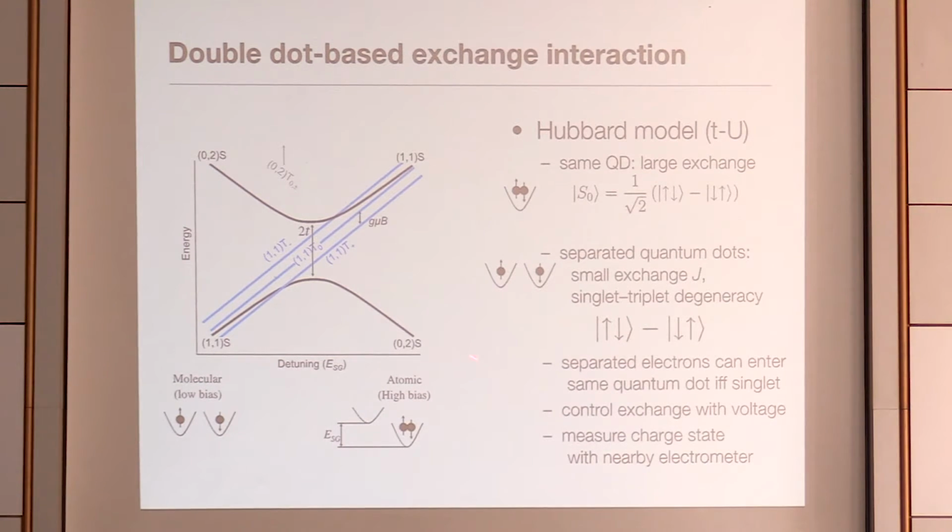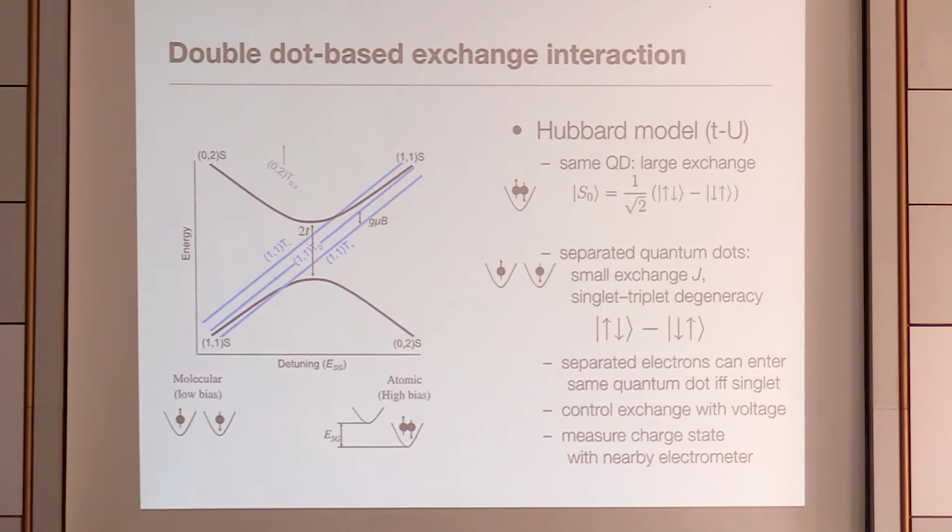So this is kind of nice because it allows you to do two things. First of all, I can control the exchange interaction with the voltage. And you'll notice that a cavity field will have the same action on this object. And the other thing is that if I started over here in the singlet triplet configuration, the charges are almost all the same. But if I adiabatically go through this avoided crossing over to here, the charge state of the singlet is very different than that of the triplet. And that allows us to read out this entangled basis by using a nearby electrometer.